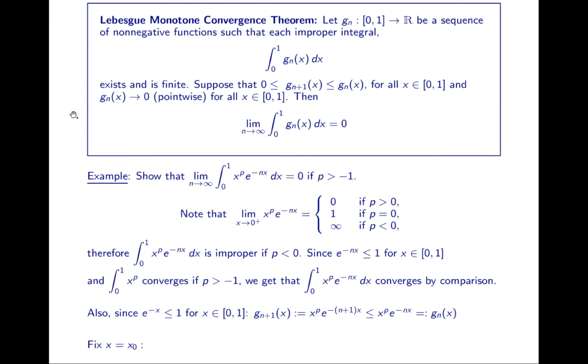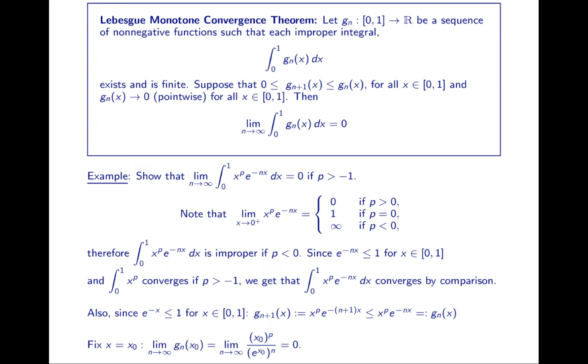Okay, since we only need pointwise convergence, let's fix x. Let x be equal to x naught. It's fixed, it's not moving. x naught is just some number between 0 and 1. And let's let n go to infinity. Well, the limit as n goes to infinity of gn of x naught is the limit as n goes to infinity of x naught to the p divided by e to the x naught to the n. e to the x naught is greater than or equal to 1. Raise it to the nth power, that goes to infinity. It's in the denominator. The numerator stays constant as n goes to infinity, so I get 0.